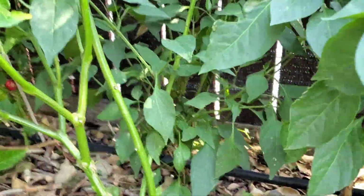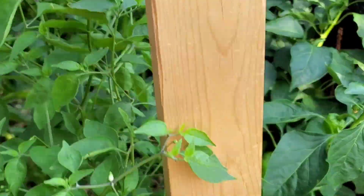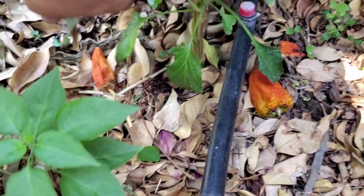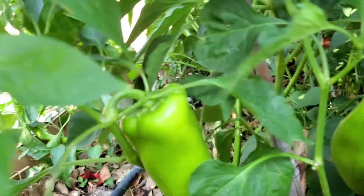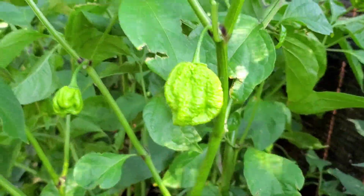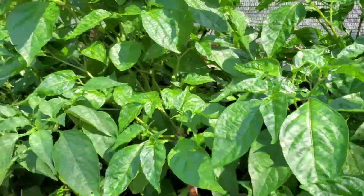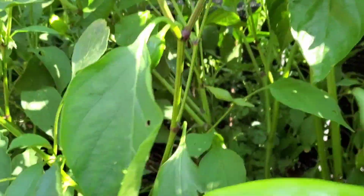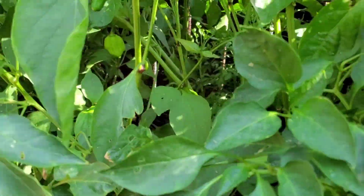And you can only eat so much, and you can only store so many in your refrigerator. The rest just falls off the plant, goes to waste. Look at this. So grow your own greens, guys. It's such a huge satisfaction to do that. To eat fresh whenever you want, come out to the yard, fry some eggs, do some carne asada, throw these guys on the grill. And I have the money to go out and buy them, but that's not the point. The point is this, that this is the fruit of your own labor, and everything is nice and fresh.